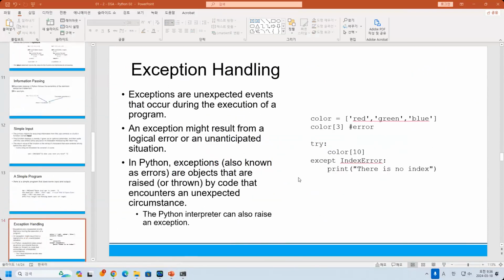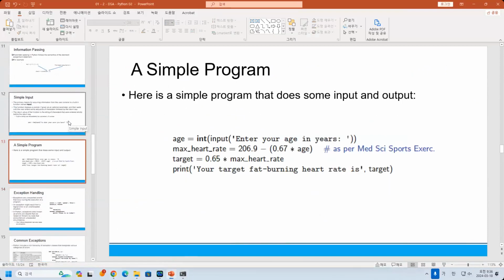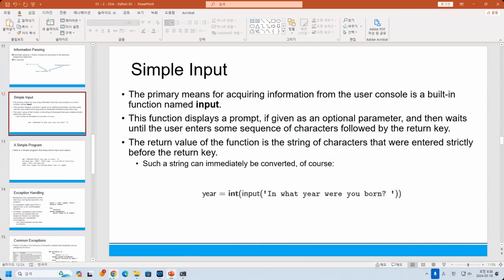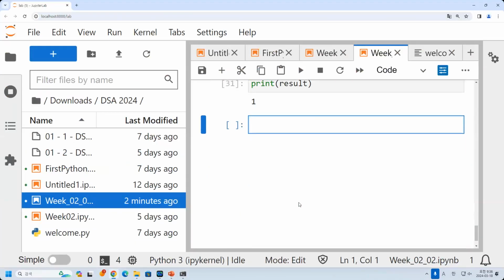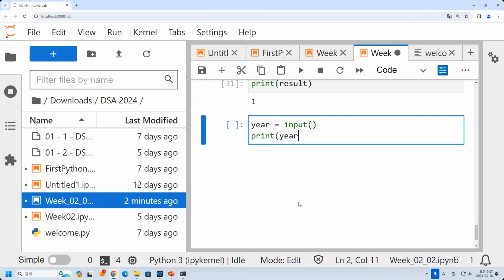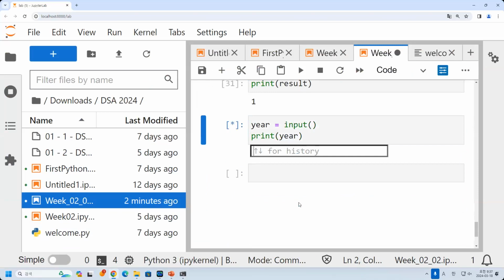For example, I want to have year equals to input like this one, and then print here. So Python will wait for you.